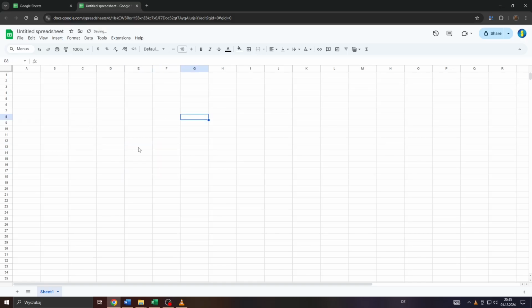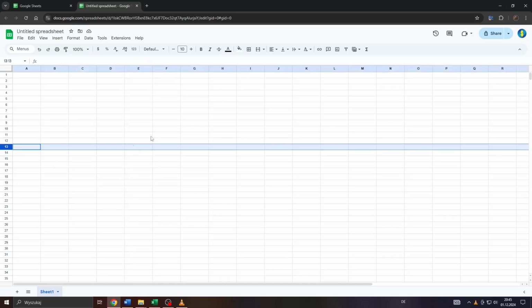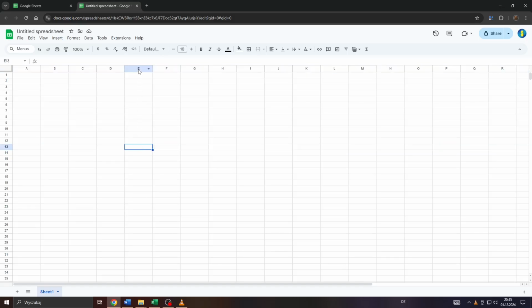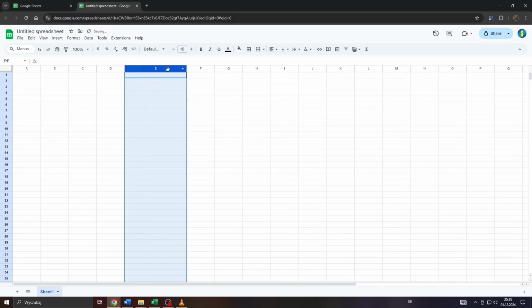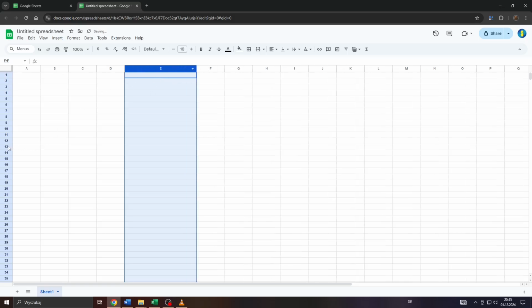So we will have to apply a simple trick, and that trick would be to simply resize the given column or row for the associated cell, which in this case here would be column E. You can do that, for example, by left clicking and holding on one of the edges of that column, just like that. So you can drag that column to the right to make it larger.